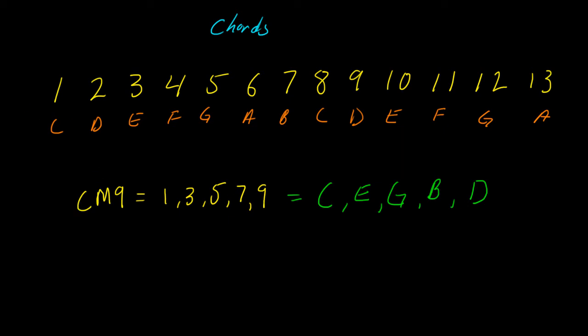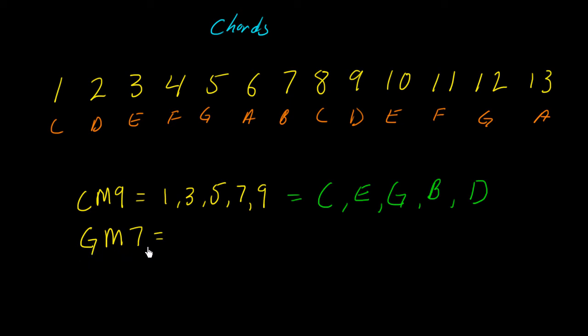Let me give you another example. Let's say we were playing a G major 7 chord. And I want to stay on the majors for now because once you get into the minor chords and dominant chords, you have to do a little adjusting with this. It gets a little more complex, and I'll explain that in the next video on chords.